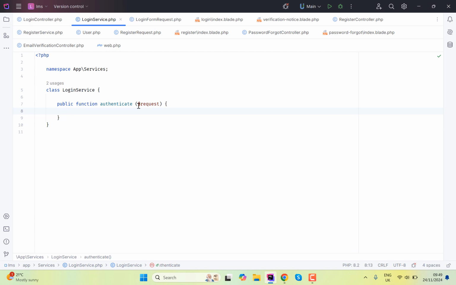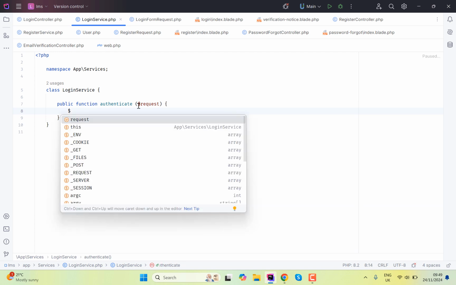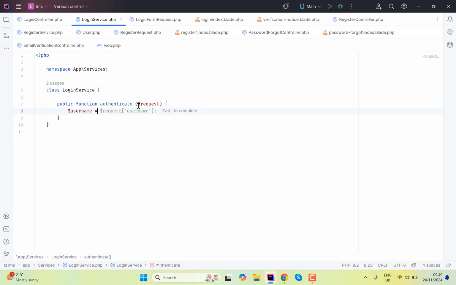Let's grab the username. So $request->string username. We can also use input here, but I would like to go for string. Then similarly we can do the same process for password.